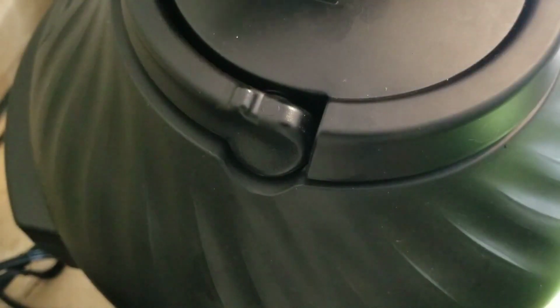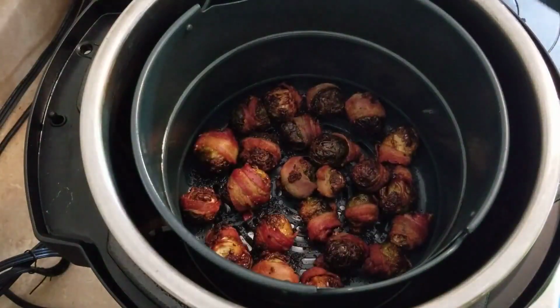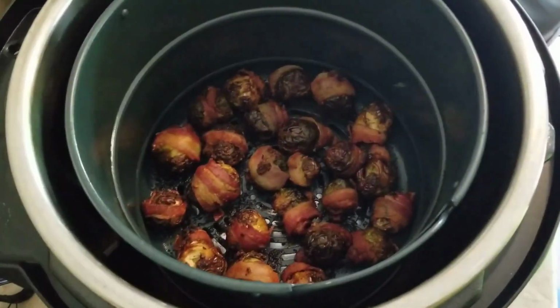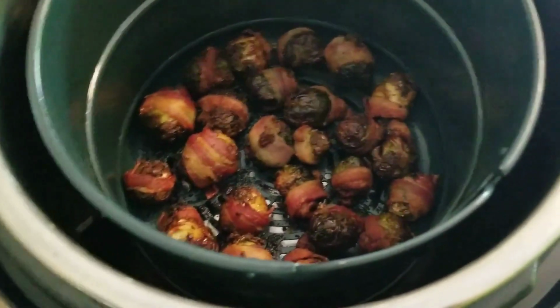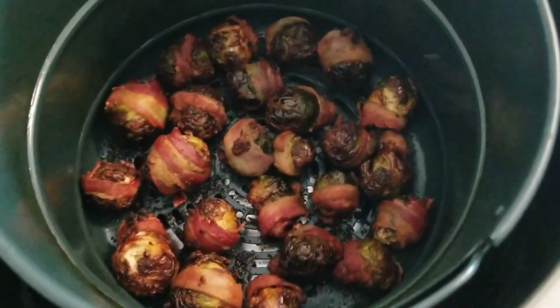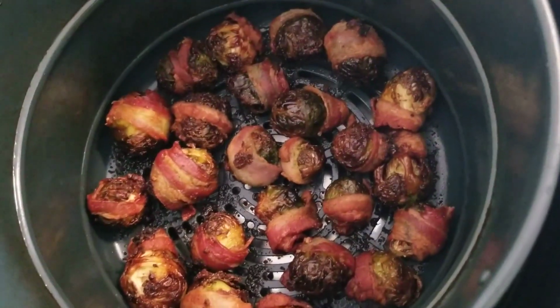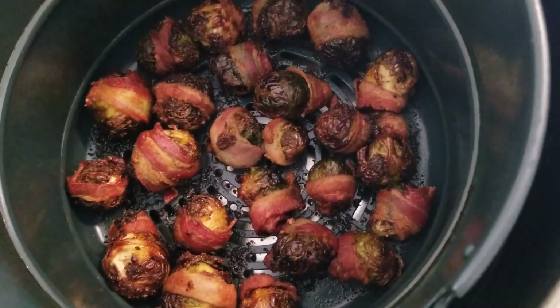Okay, so our air fryer bacon wrapped Brussels sprouts just finished. 15 minutes at 400 degrees. Wow, look at those. Nice and crispy. A lot of people would say those look burnt, but those are not burnt. Look at those. Those are nice crispy on the edge. The bacon's crispy. Let's get these out of here and give them a taste.